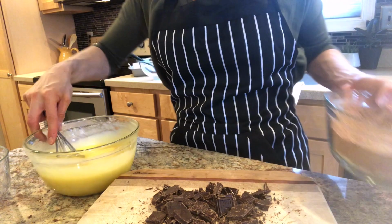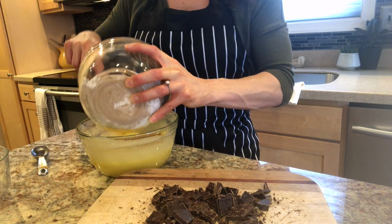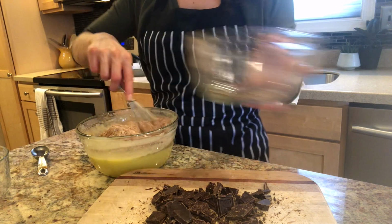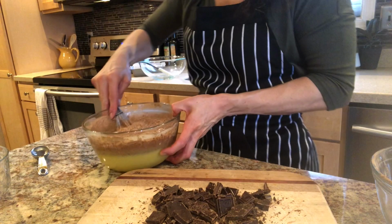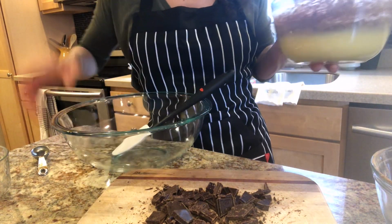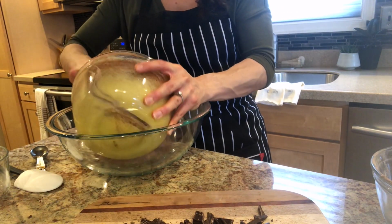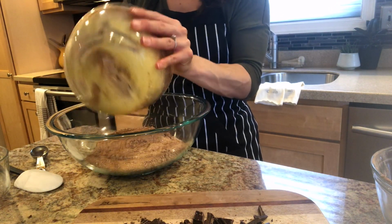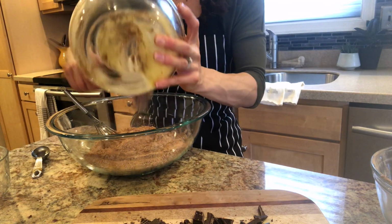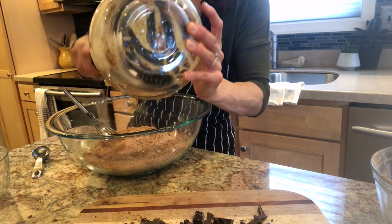Okay, now we're going to slowly incorporate the powdered mixture into the wet mixture. We're actually going to transfer this to a larger bowl, which I had ready in the background, because you're going to want a lot more room to mix all these things together, and use the rubber spatula to scrape all the excess stuff into the larger bowl.